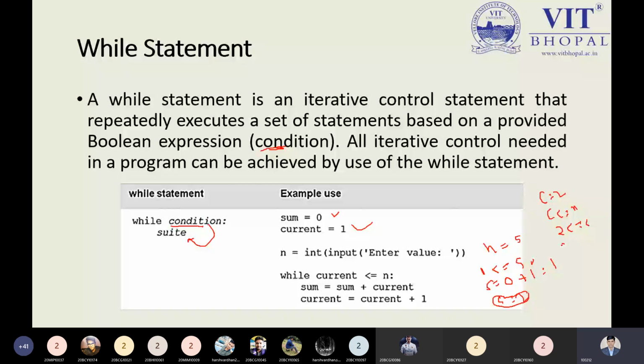The previous value of sum is 1, so sum is 1 plus current, and the current value is 2. So sum will be 3. This step will go on in a continuous manner. Finally we will get some output. After printing the sum value and the current value, you will see the result. From this kind of example, you can see how it works.